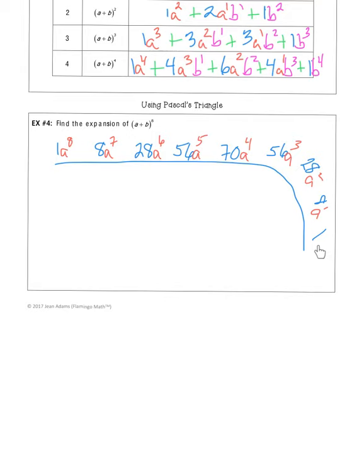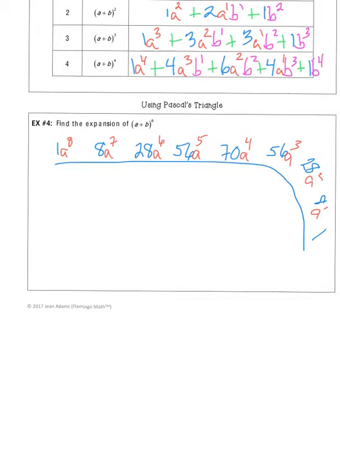All right, and you should know whether you made a mistake or not as far as the number of these numbers in blue, because if you don't get to your a to the 0 and you run out of numbers or you have numbers left over, it means you chose the wrong row in Pascal's triangle, or you calculated the row wrong, something to that nature. So just be careful. And you should see symmetry when you calculate that row of Pascal's triangle. 1, 8, 28, 56, 70 is the middle term, then 56, 28, 8, and 1.